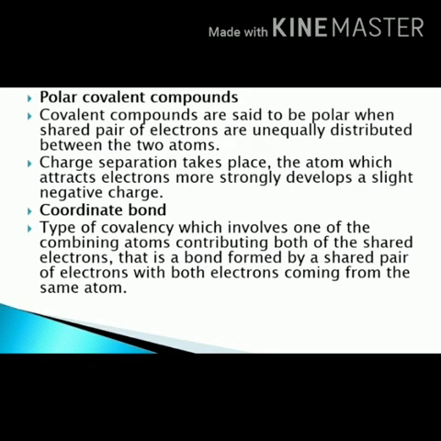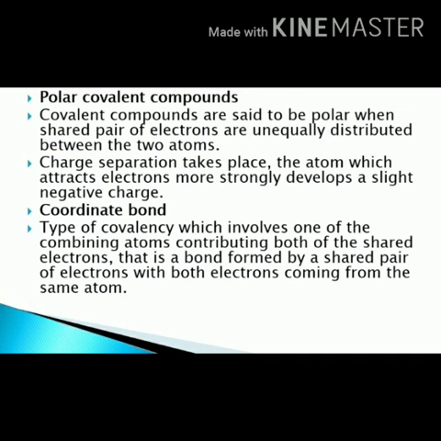Now, polar covalent compounds. Covalent compounds are said to be polar when the shared pair of electrons are unequally distributed between the two atoms. Charge separation takes place. The atom which attracts electrons more strongly develops a slight negative charge. Examples of such compounds are water, ammonia, hydrogen chloride, etc.